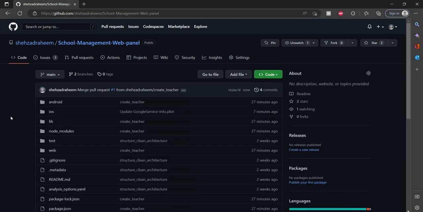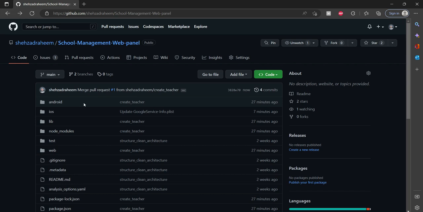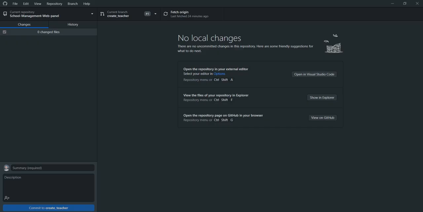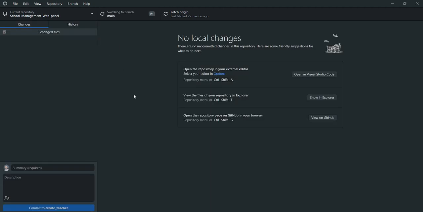And go to your code, and here you can see there are 2 branches. First one is main and the other one is create teacher. And now our code is merged into our master. Go to your GitHub Desktop and go to your main branch.